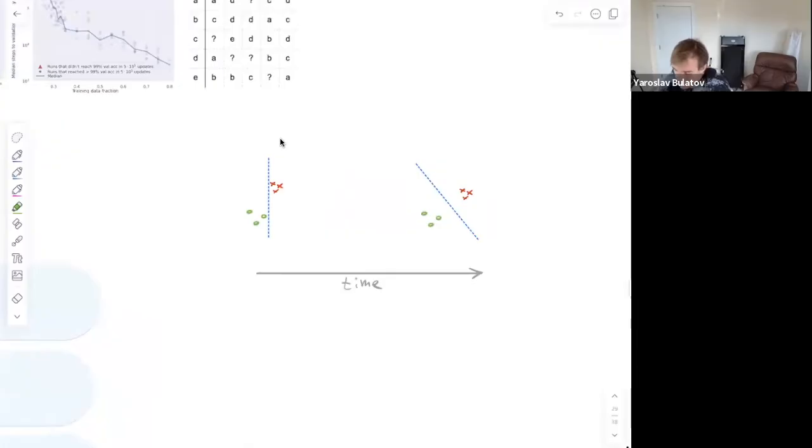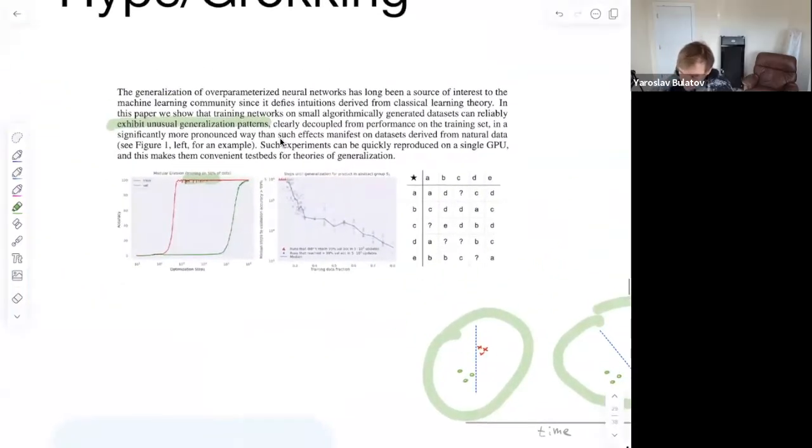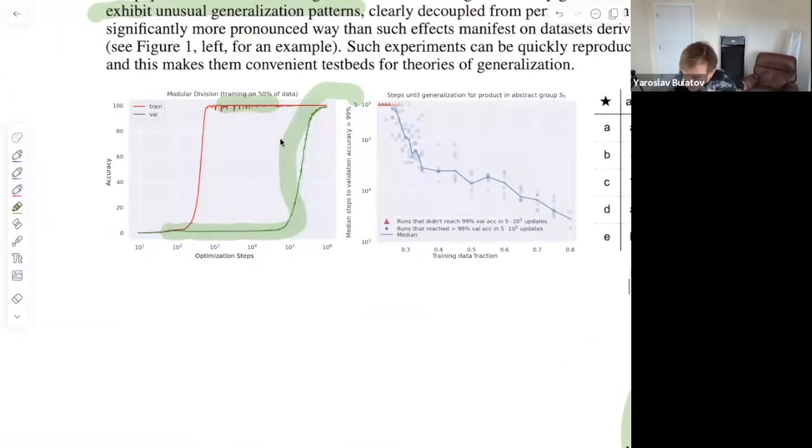We've known, like in linear classifiers, you can get 100% training accuracy, but if you keep training, your linear classifier improves the margin. So things will improve even after you get 100% training accuracy. The thing which is unusual is the shape. It goes like whoop, goes like this. That's a little bit unusual. However, what is unusual to me is their choice of the axis. You see they're using a logarithmic scale. It's like 10, 100, 1,000.